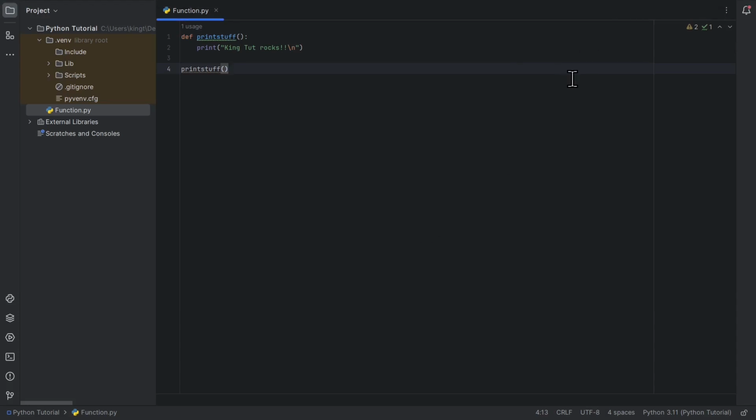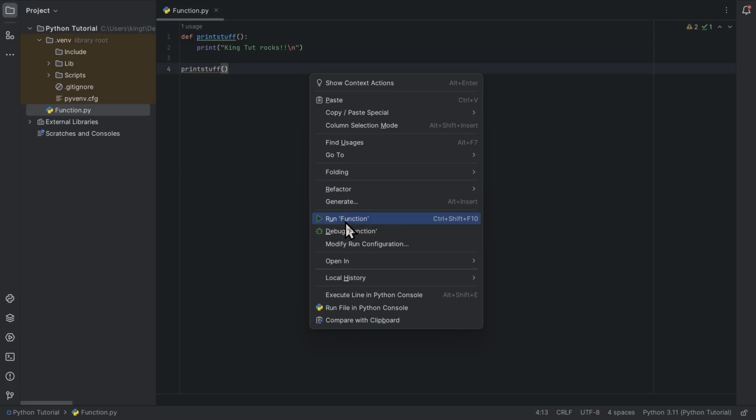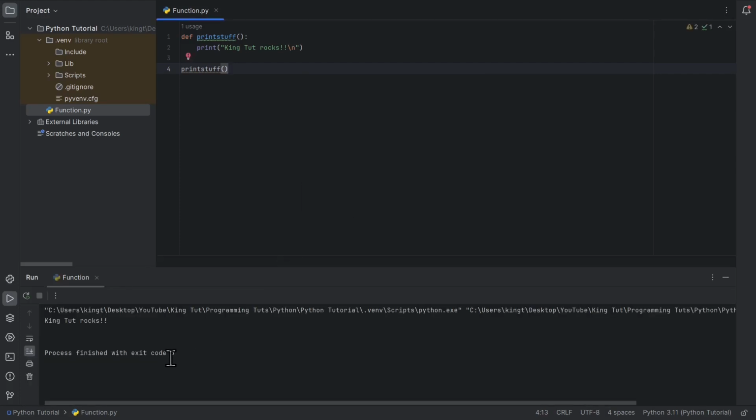If you haven't, please update your PyCharm version to the latest version available because the GUI and the look of it has changed. So let's right click, run function, and voila. It printed out King Tut Rocks.